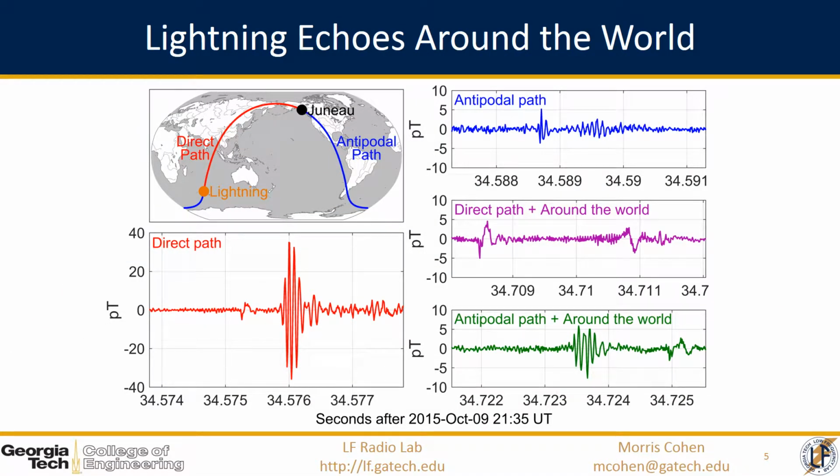We know that these low frequency signals propagate all the way around the world because we've observed this from lightning for many decades. On this particular day, October 9th, 2015, there was a lightning stroke that happened in the South Indian Ocean. What you're looking at is data from a receiver in Juneau, Alaska. That's really far away. That red splotch you're seeing is basically a short radio pulse in the low frequency band that comes from that lightning stroke. In fact, we can actually observe this lightning stroke echoing around the world multiple times because of this very efficient reflection back and forth between the Earth and the lower ionosphere on the other end.